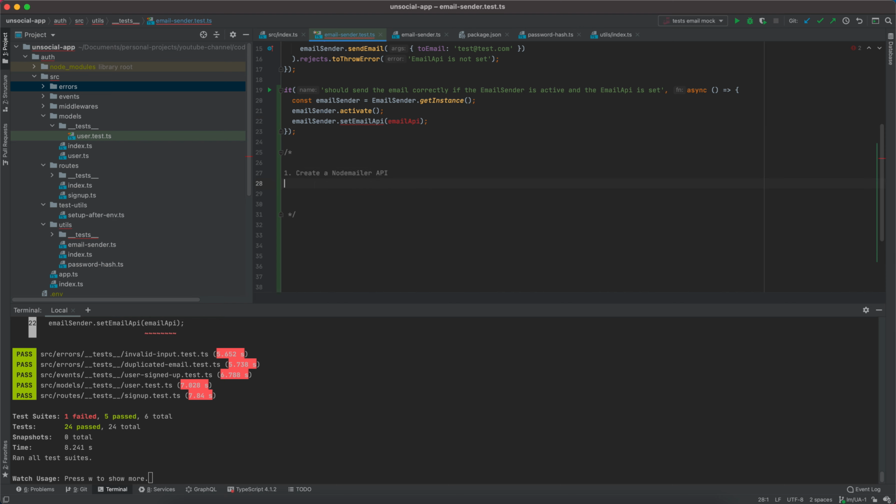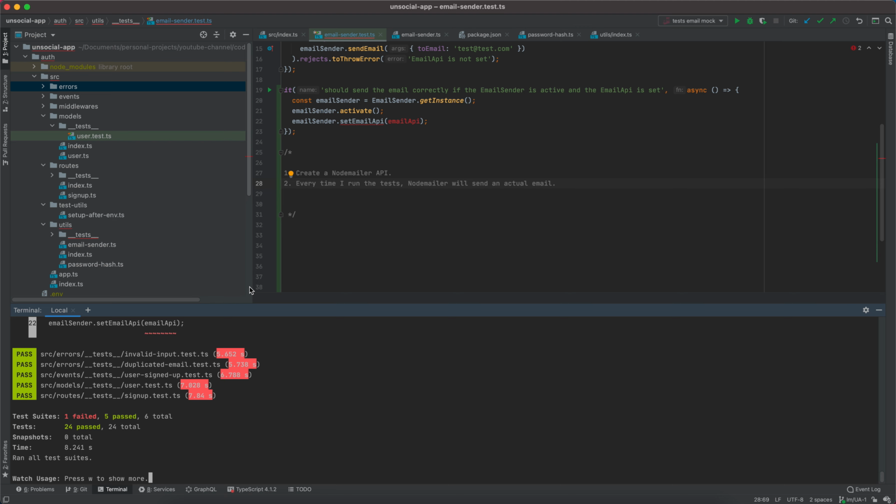The problem is that every time I run the tests, NodeMailer will send an actual email, right? And this is a big problem because we want to run the tests always. As you can see, I am with the tests in watch mode, and every time we push something to the cloud, we would have a continuous deployment pipeline which would run these tests every time we create a pull request to master, and then we would get emails from there, right?